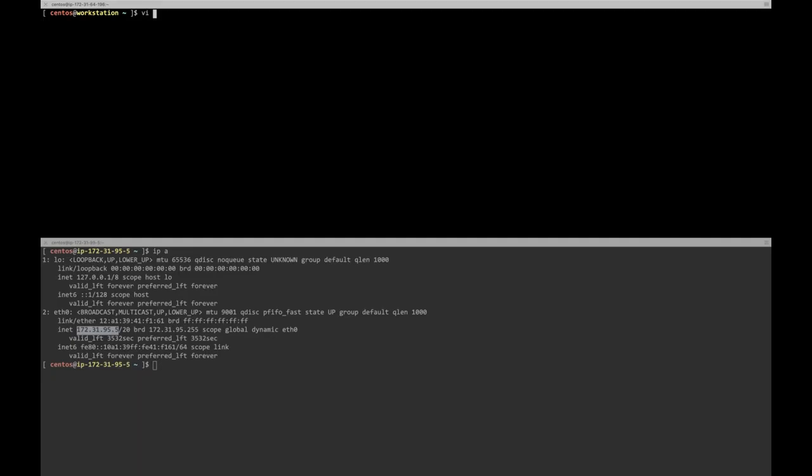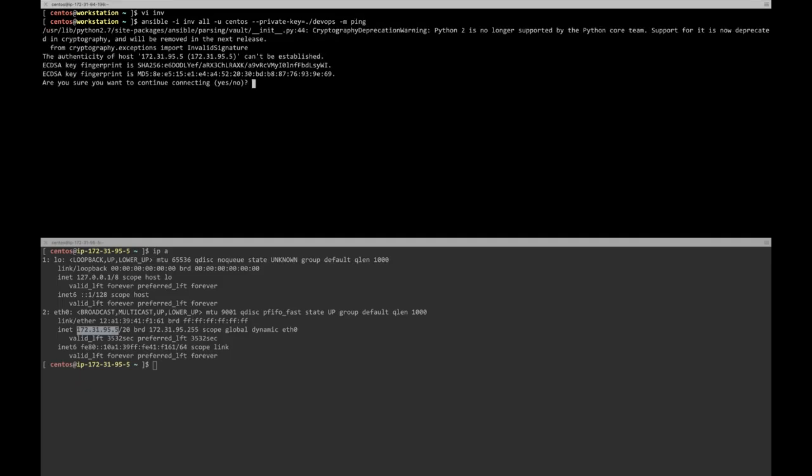So vi inv file. Yesterday it was a different IP address, and today it is a different IP address. I just want to check whether that particular connection is working fine or not. So ansible -i inv all hosts, and then -u centos, and private key equal to /devops. Okay, and then -m ping module. So it's just going to run the ping module.